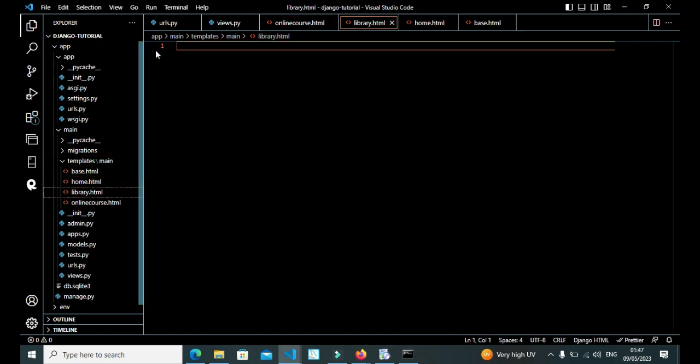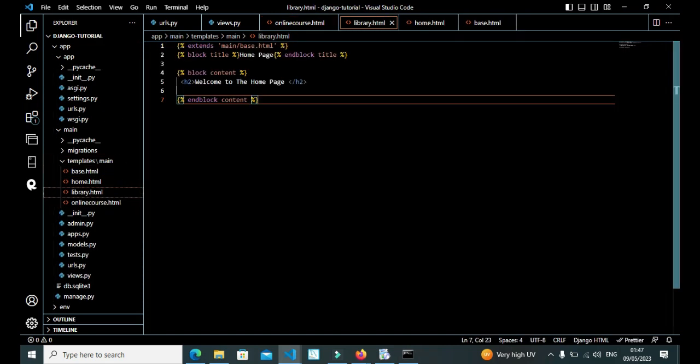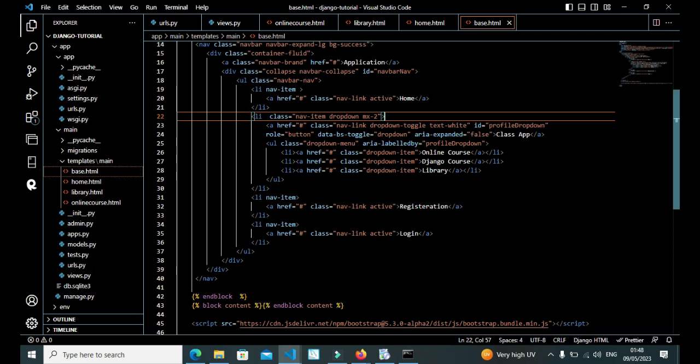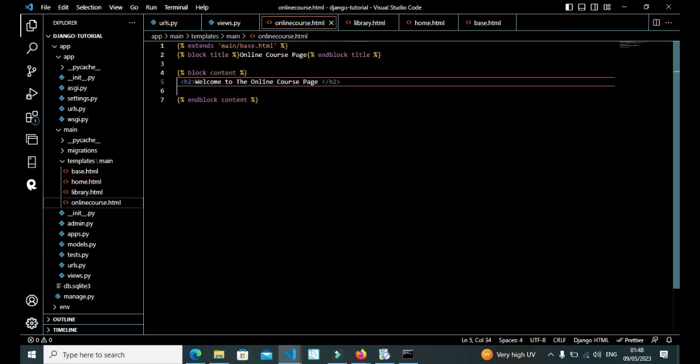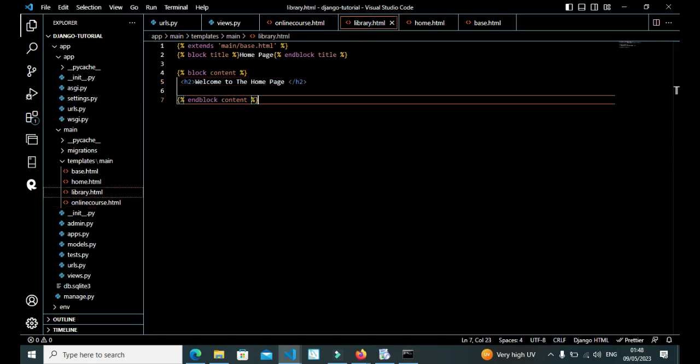Library.html. So you can copy and paste this file, extend this base.html right here, and link to it this file. Actually we just register this library page to this base.html file. So for that purpose, we just write on this and register the library page to this base.html file.